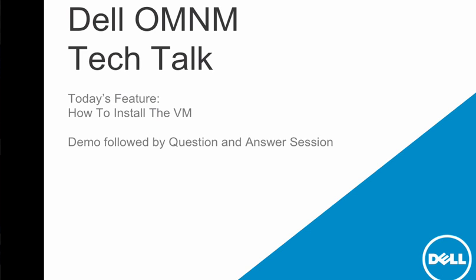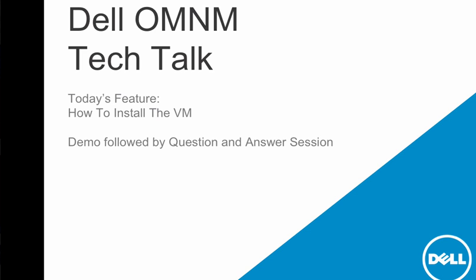Okay, let's get started here. For anyone not aware, OMNM is available as a single downloadable VMware compatible .ova file. And there are a couple of areas where we get the most questions about the VM. Number one, general questions or issues about installation and sizing. And then number two, how do I get the file server to work?